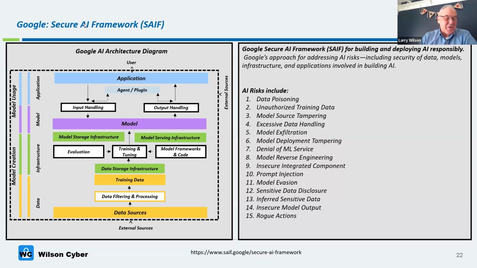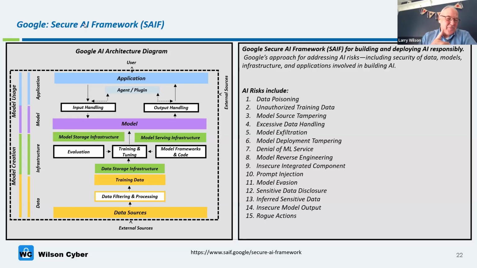So that was the Secure Software Development Framework for AI. That's the NIST framework. Now this is a new one, right? The Google Secure AI framework, which I think is excellent. I found it not only does a good job of describing the security controls, it does a better job of looking at the threats, which you can see they call risks, the 15 threats on the right-hand side, and it maps them against an AI architecture. They have four components of their AI architecture, pretty much what we talked about before: the data, the model, the application, and the infrastructure.